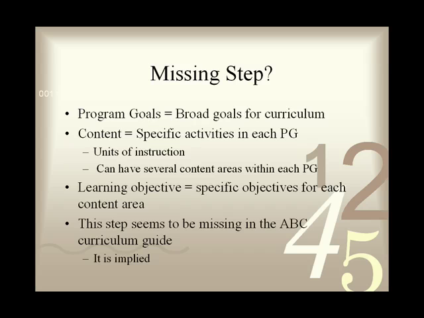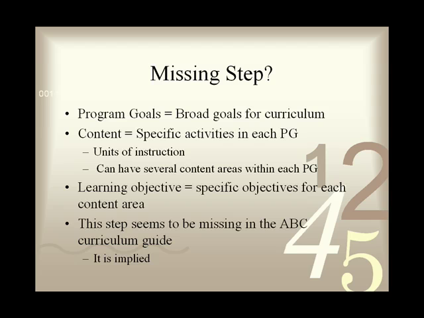To begin, in my simple mind, I think there's a missing step. Because step 2, we talked about developing the program goals. And step 4, we're going to talk about developing the objectives. Well, when do we develop the content? It just seems like we are missing a step. So let me go over how I see things.